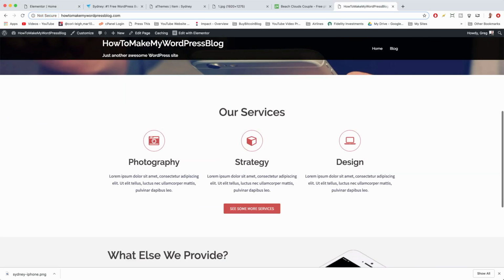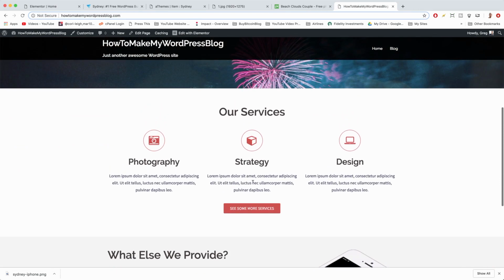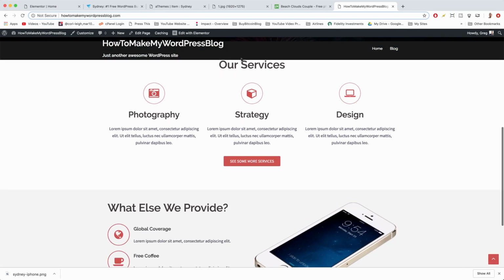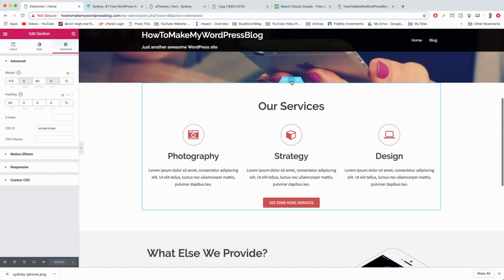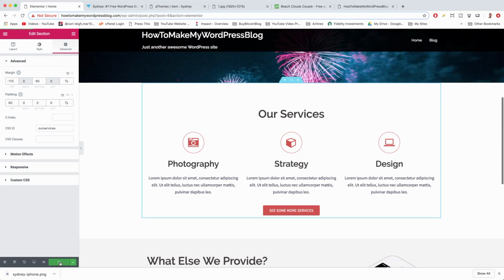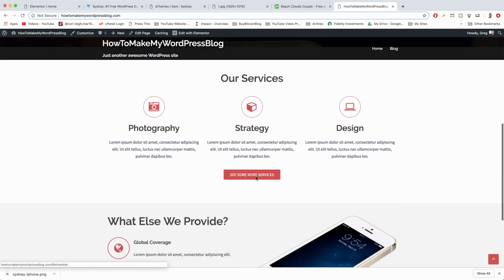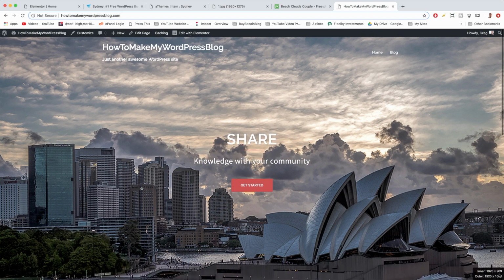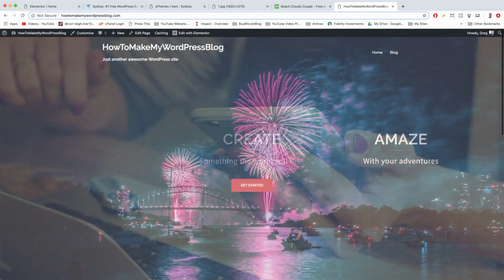So now let's see what happens when we click on our button for Get Started. And it goes down maybe a little too far again, but at least it got the heading in there. So we can go back to Elementor and just give it a little more padding on the top, like let's say 90, and then update it. All right, so one more time, and we're in business. That looks great. And we can see if I close my downloads bar here, that slider image fills entirely the full screen of the website, touching right at the bottom.